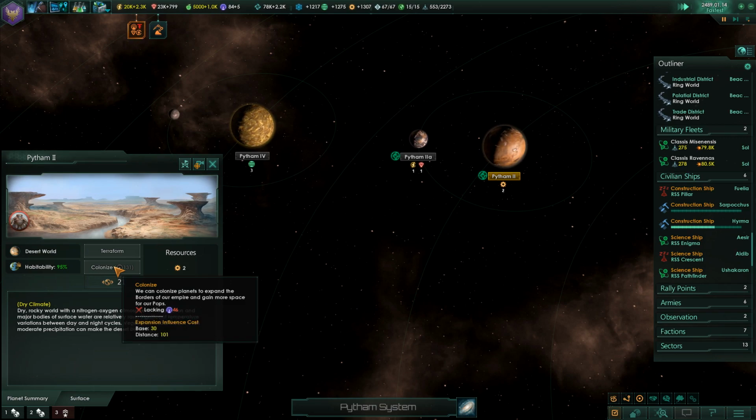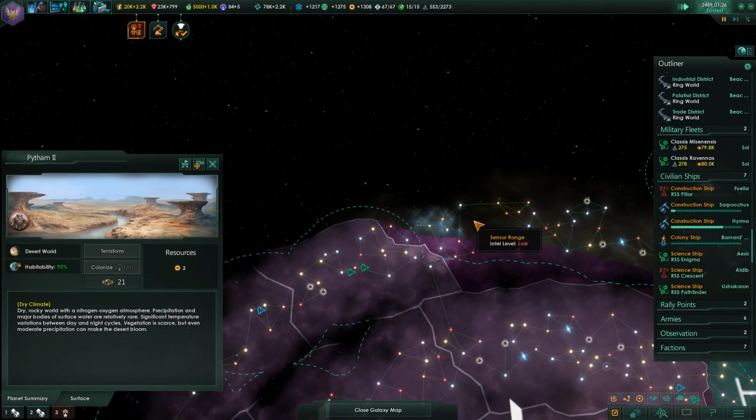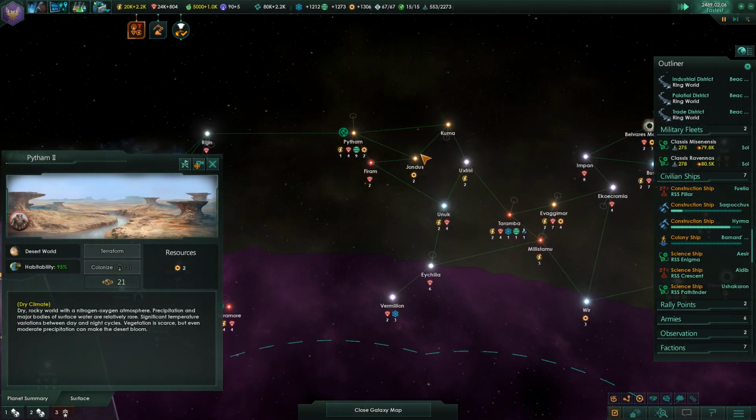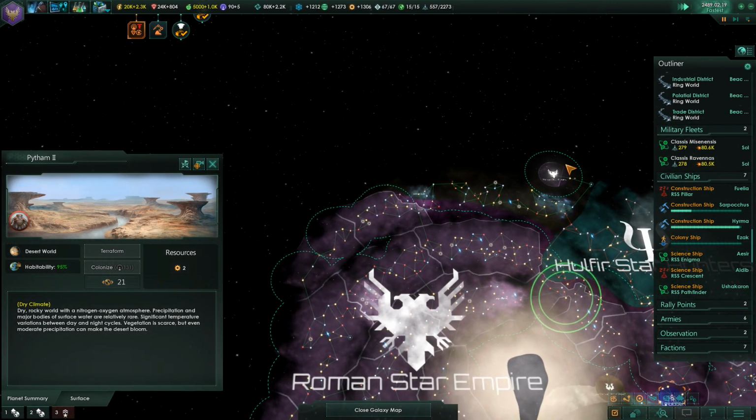Alright, so we're lacking 46 influence to colonize Python 2. But once we have that colonized, pretty much the entire upper part of the galaxy should belong to us. And we can make that part of the new sector here, which is probably going to extend until the border of the Hulfir Star Empire, and then come all the way back here.